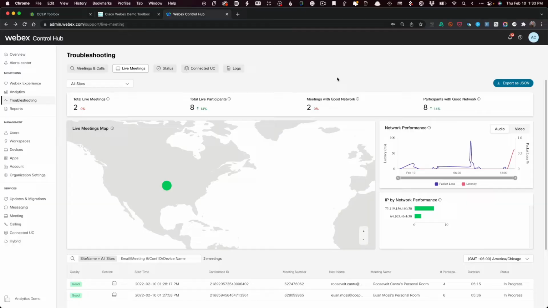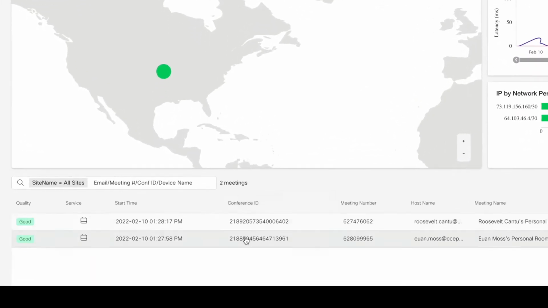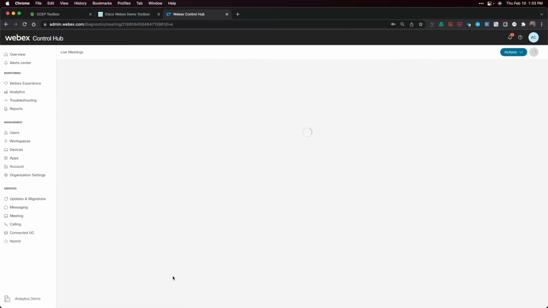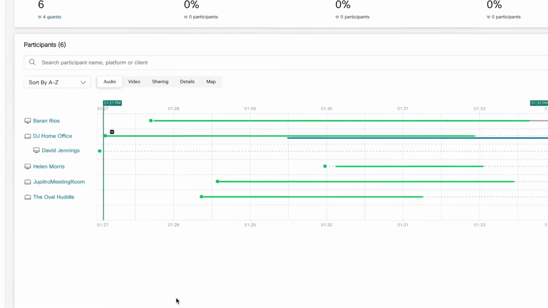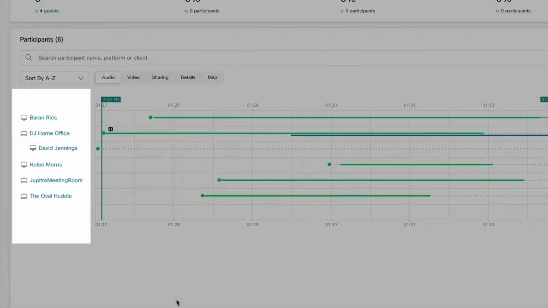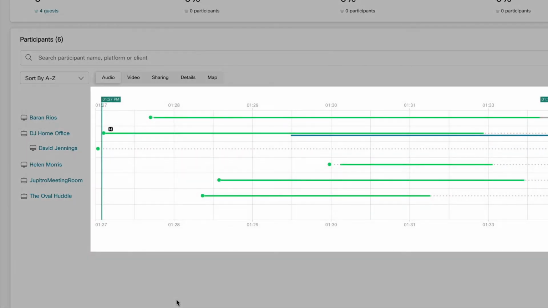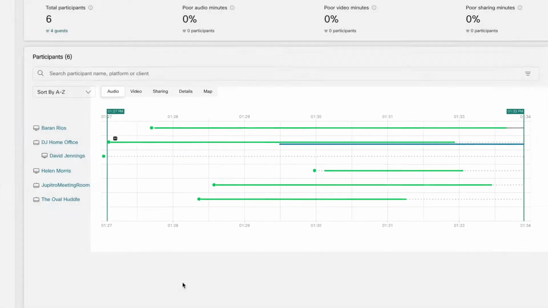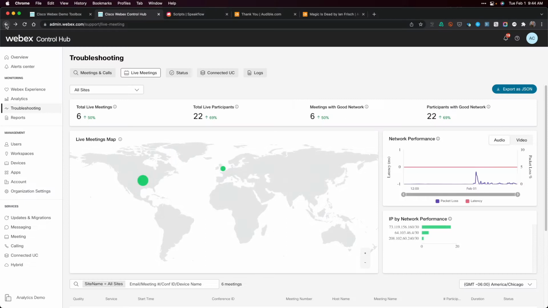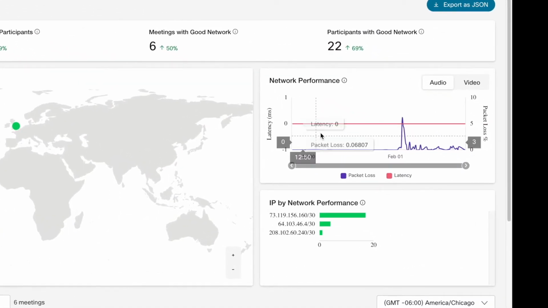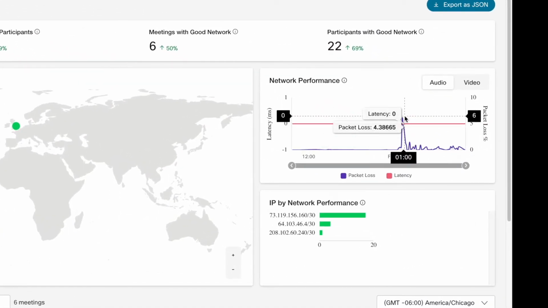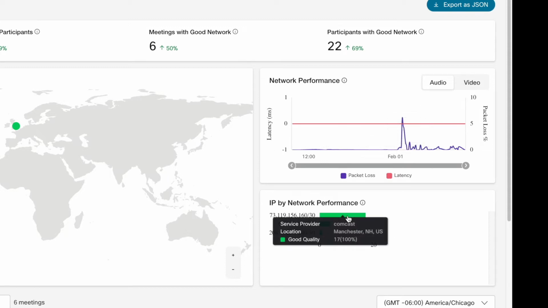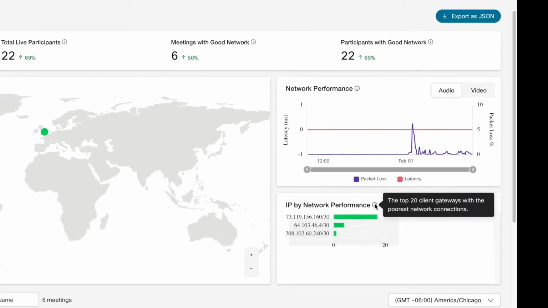You can see what is in the search bar here at the bottom by default, but all we have to do is click on one of these lines to get more detail on a particular meeting. We get usernames along with a time series graph. It's the who, what, when, and where, all laid out for quick absorption. Now, going back to show all live meetings, we can see latency plotted over time. There's an obvious peak here showing packet loss here in purple. IP by network performance here is just below it, and hovering here reveals things like the service provider and the location.